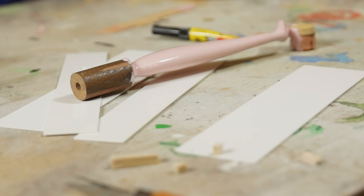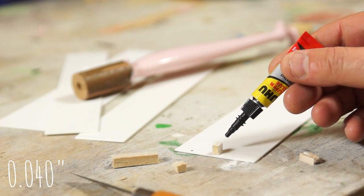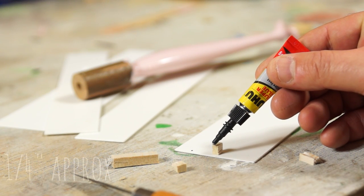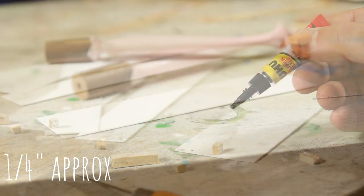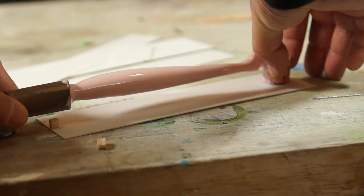For the mould box, I'm using strips I've cut from some 1mm styrene sheet. And to make a star, I'm gluing in a piece of 6mm balsa with some super glue as a prop. Then I can position the body and glue the inlet down.